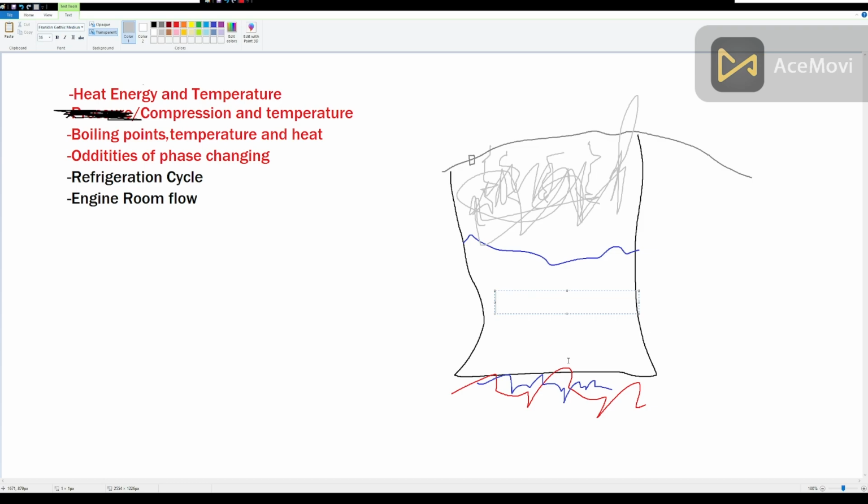Now, the opposite is true as well. If you were to suck a vacuum on this pot, that water would boil much cooler. And you can get it down to the point where you have water vapor at room temperature. Now, once again, you'd have to be sucking a pretty hard vacuum to get that, but it's possible. I want to make sure that I haven't skipped over anything important.